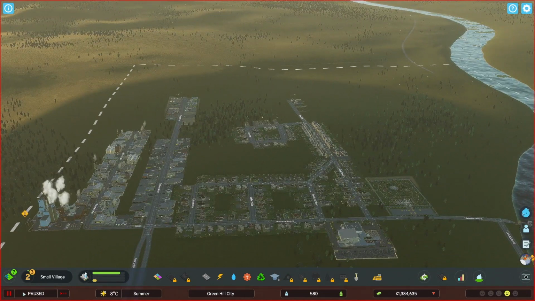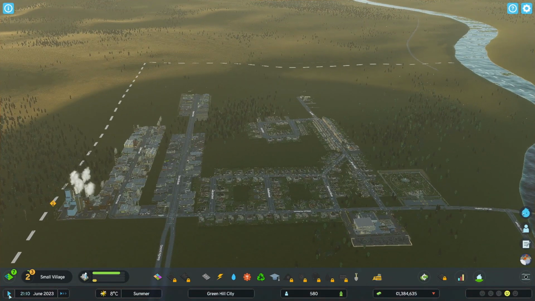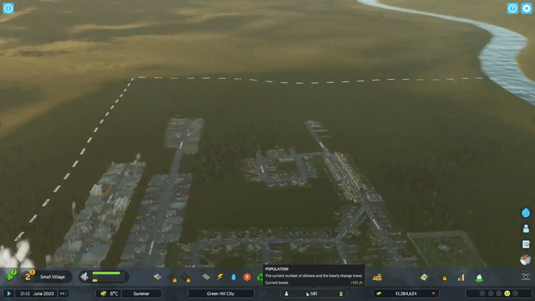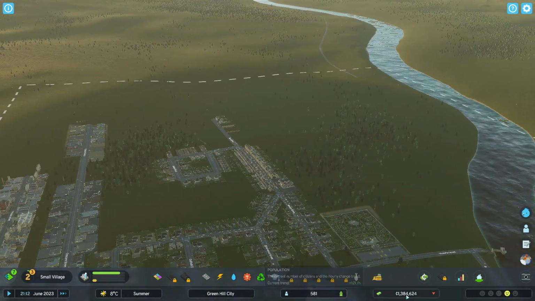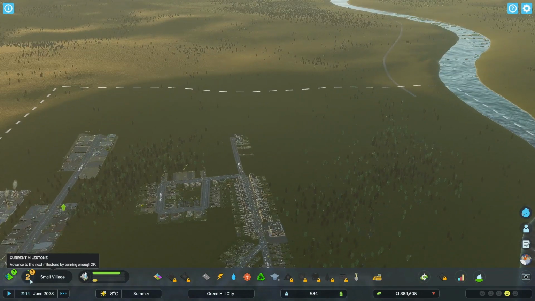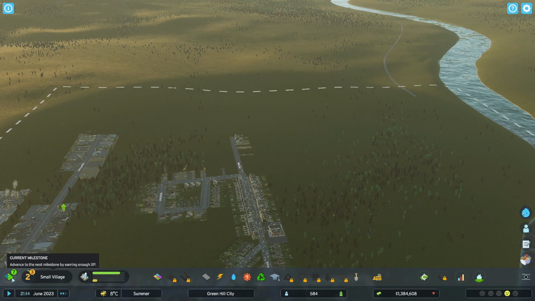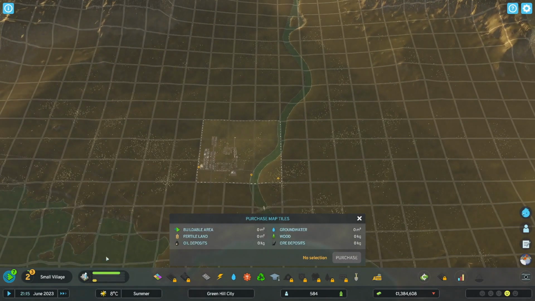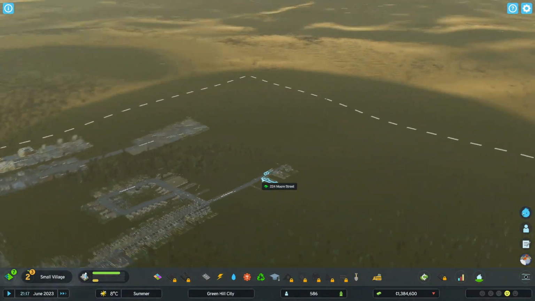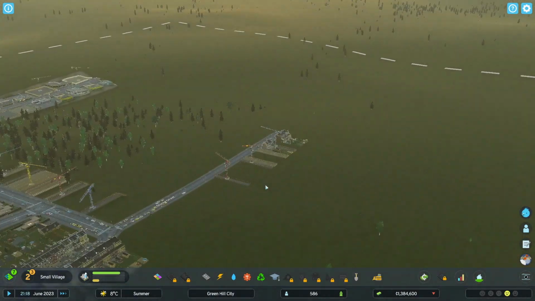Let's begin. So thus we went off. We achieved a small part. We got 581 people living in our city. We got like one million maybe money because we got loads of achievements. So what do we need for land value? Current milestone. So I'm gonna try and unlock all of the areas. So it's gonna be a pretty big damn city.